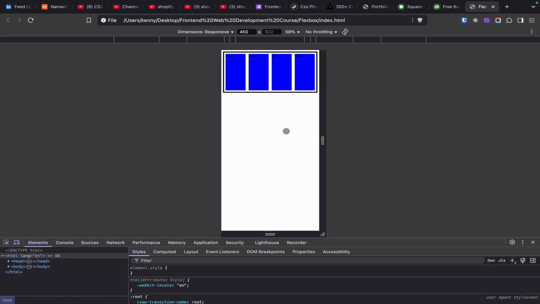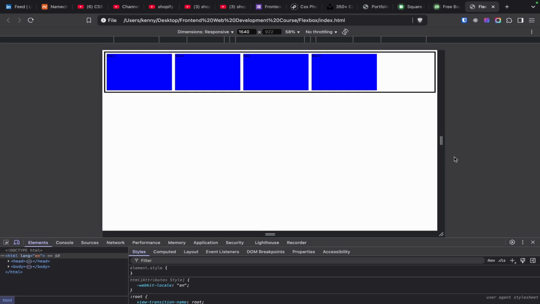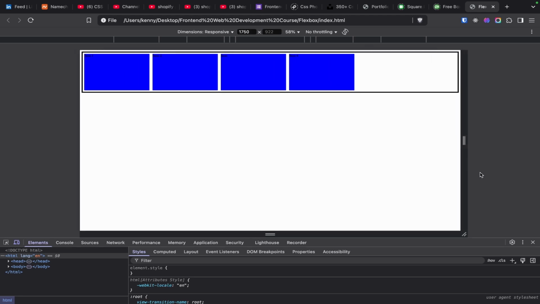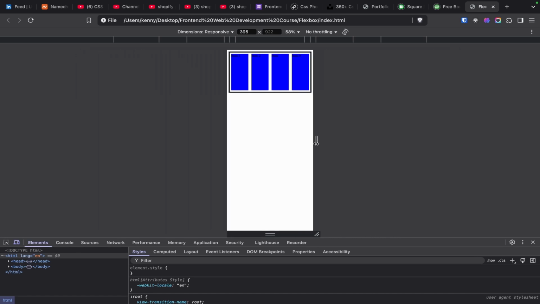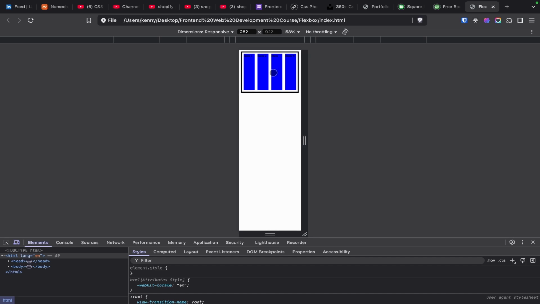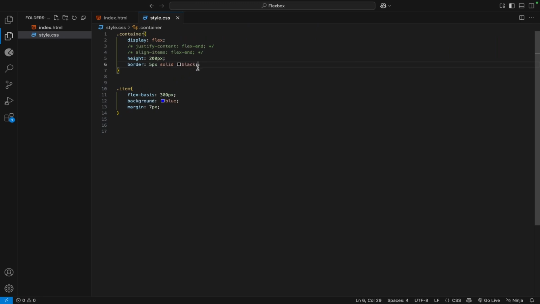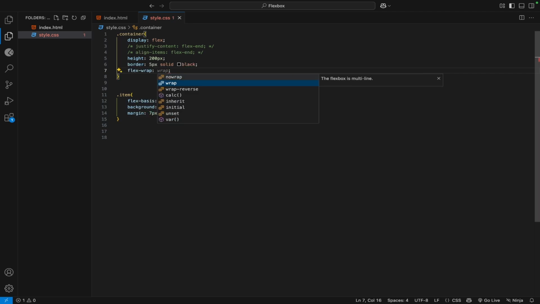you can see that at this point, these blocks are not looking so nice. Let's say this is a laptop or desktop view, and we have some extra space here. As we begin to go down, it's still okay. But at a particular point, usually on mobile screens, these boxes are not looking so nice. So what we can do is apply a property called flex wrap to the container. By default the value is nowrap, but we can now use wrap.